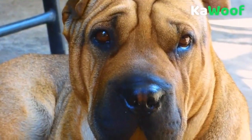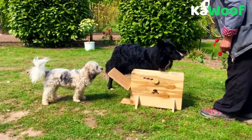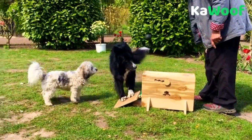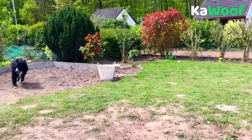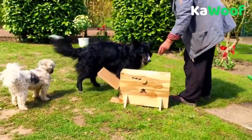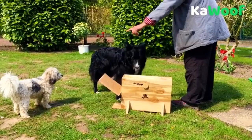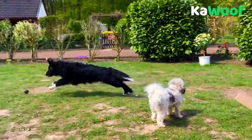But how does it work? Well, it's not that complicated. Kavoof works like a catapult. If the dog exerts pressure with its paws on the front lever, the ball launcher is strained, and at maximum pressure, it releases the ball automatically into the air. After the fetch, the dog simply puts the ball back into the ball launcher. Now it can fetch again and the circle repeats. With a little bit of practice, your dog will be able to use Kavoof without any problems.